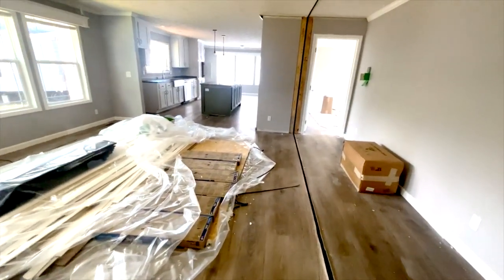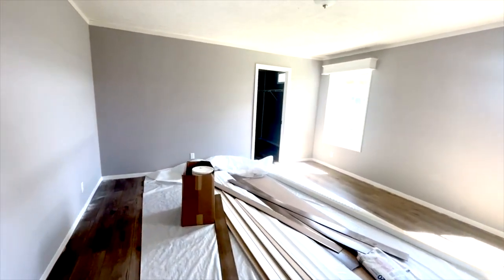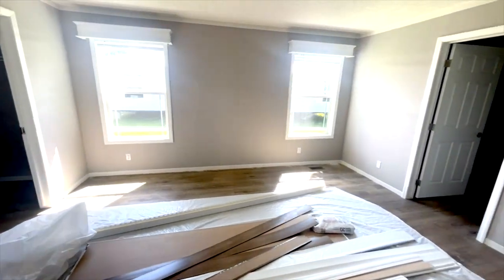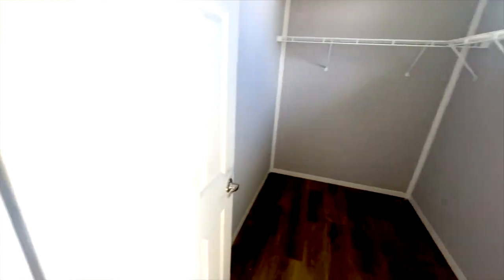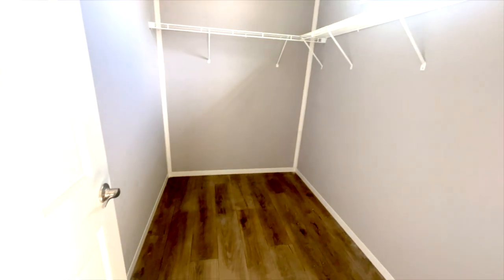Okay, and then over here is your master bedroom. So all of this space is master. This house just doesn't disappoint. You got 2 large windows, that's why it's so bright in here. Love it. Can't think of what you call those, but I've noticed them in all the rooms, which is a plus. It just gives the home that extra, it just makes it fancy. Love it. This is your master closet. You got a transom window in here. So all this is master closet.